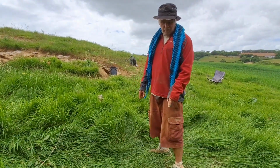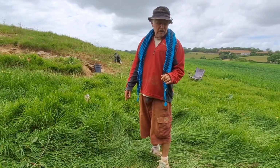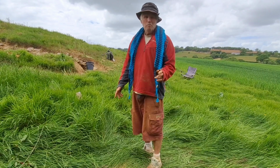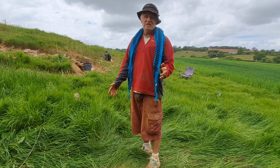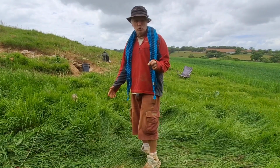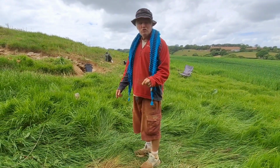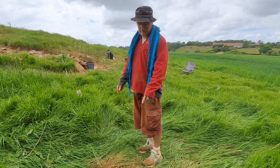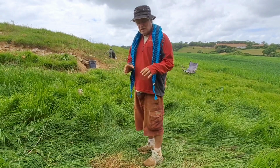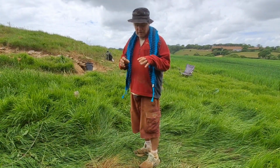When we got down fairly deep, we started finding tiles and lime mortar from not modern day, but quite old, say 100, 150, 200 year old building material, what they would have used for building, on the slates and the building. What's it called, Roger? Lime mortar. So it looks like somebody's dumped slates and lime mortar and old building material down there.